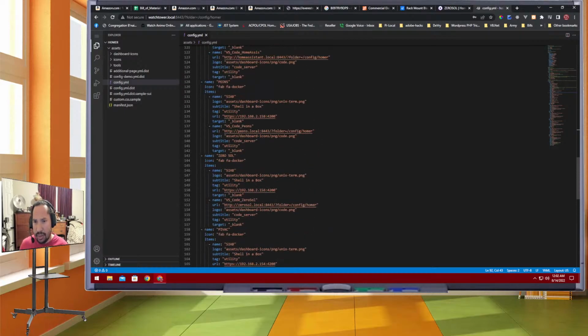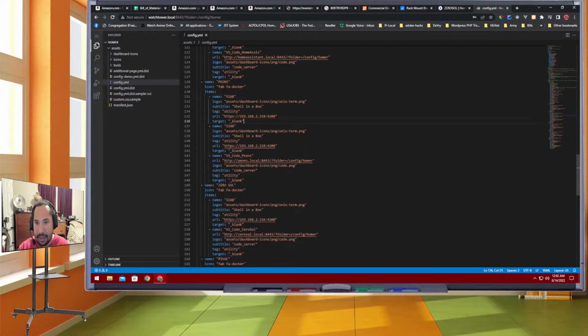So peons, items, copy, drop this down, tab it in, and we'll call it, I guess, peons again, right? And the icon is peons.